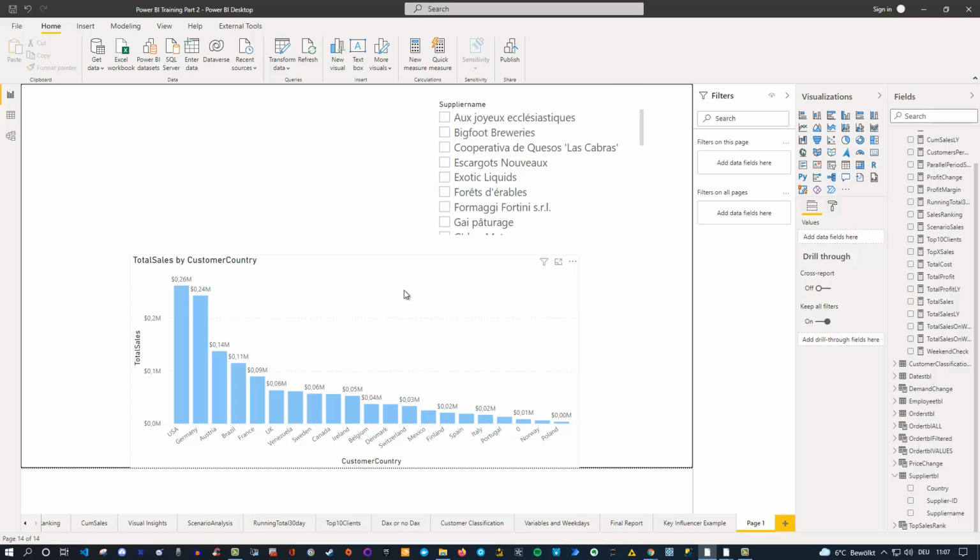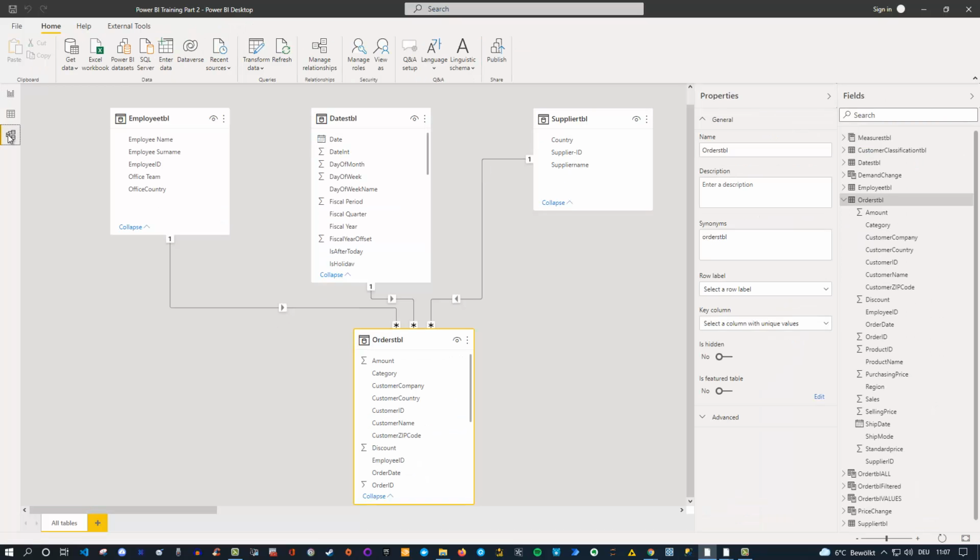The reason why this works is kind of simple, because let's take a look at our data model here. Tick this option, and you see that we get a star schema and a one-to-many relationship from the suppliers table to the orders table.